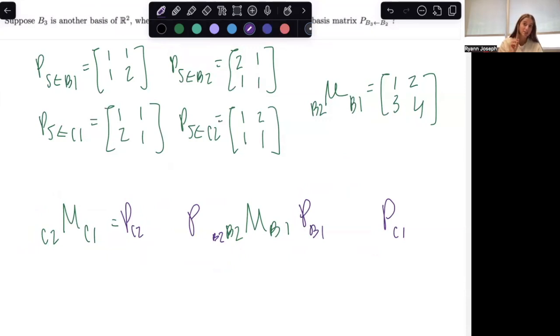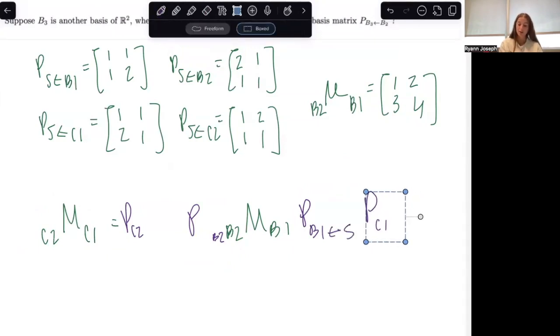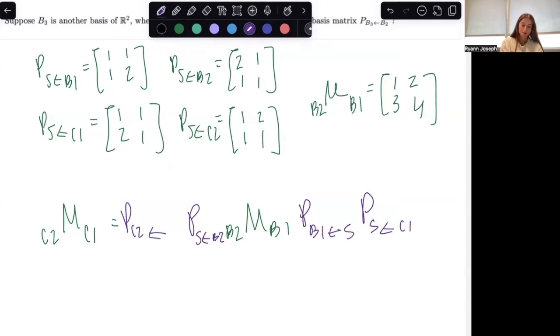Okay, I have every matrix I need, technically. I'll have to solve for some inverses, but I have them. So here, I can just go, using the standard basis is very helpful. Boom, B2 to S, and then S to C2. As you can see, I have my results. My C2 is going to be the output basis, and my C1 is going to be my input basis. Then I've got the standard basis being squished together in each of these change of basis matrices. And then I have my B2 with my B2, and my B1 with my B1.